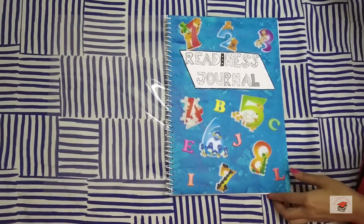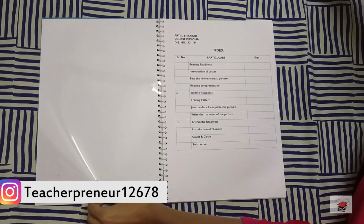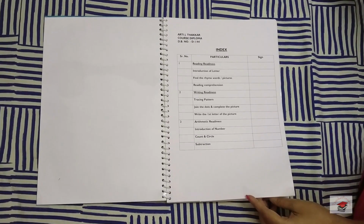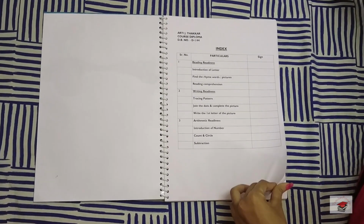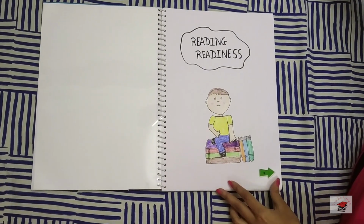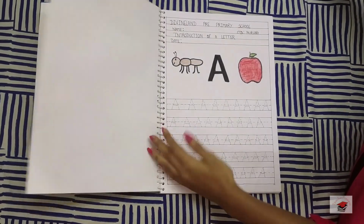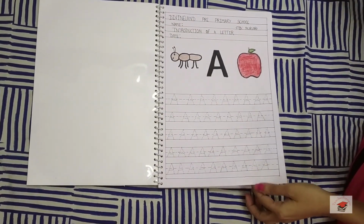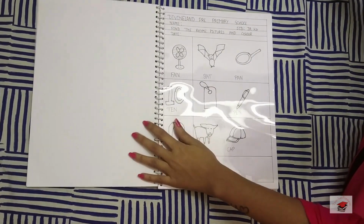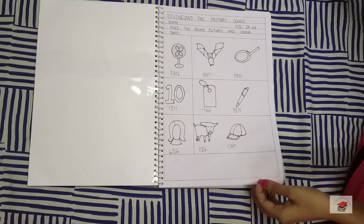This is a readiness journal. The aim of this journal is to make the kids ready for the alphabets, writing, reading, and numbers. The journal is divided into three sections: reading readiness, writing readiness, and arithmetic readiness. The reading readiness covers topics like introduction of a letter, find the rhyme and color, and comprehension.